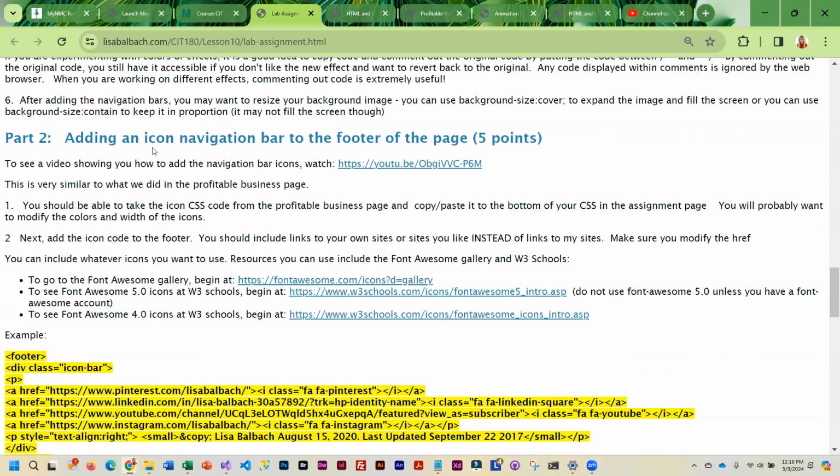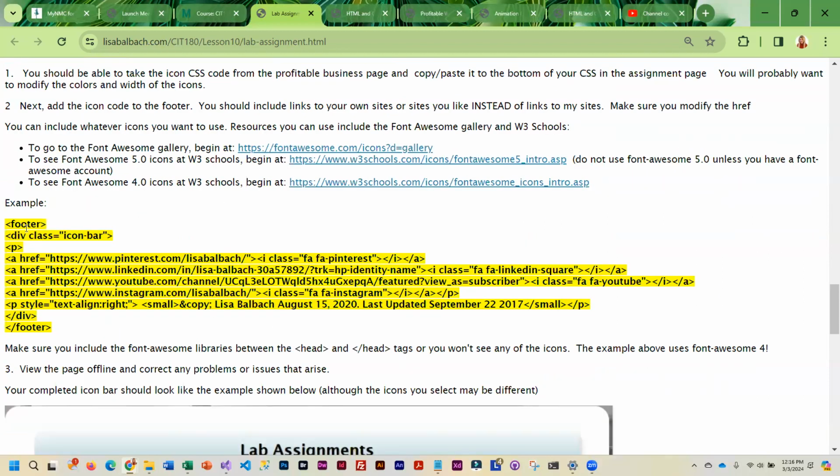At the bottom of your assignment page, you are going to do an icon navigation bar. This is an example. I do not want you guys to link to my social media. You guys can actually put whatever icons you like. So, I mean, if you're into Discord or Steam or any of that stuff, you know, put icons that mean something to you at the bottom.